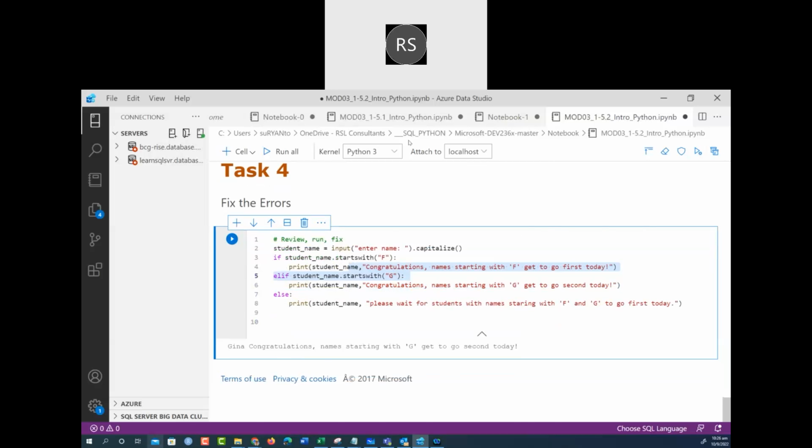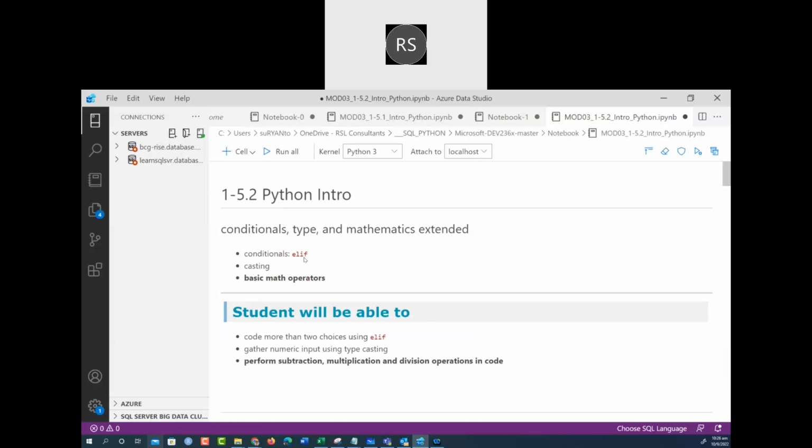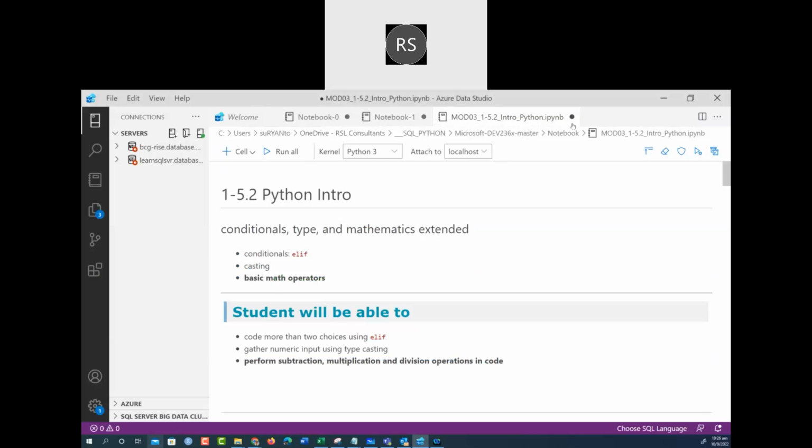So I think these are the topics: the if else, multiple branch, and also the nested if, and then casting, converting from the input to numeric, either float or integer. After that, the basic mathematical operators. Okay, let's close this. Then we move to the next topics.